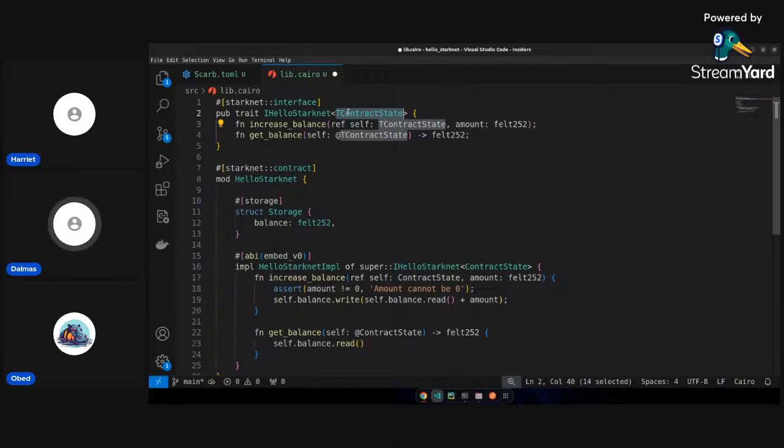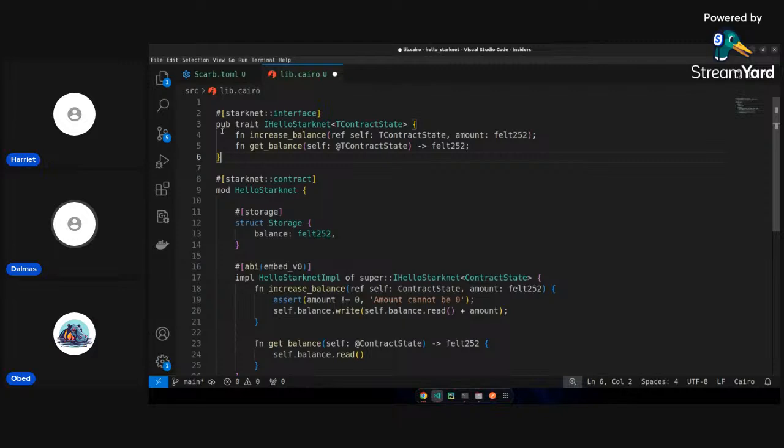We covered generics in the last few hours, somewhere around the one hour, 30 minutes mark. Those generics are being used here now, but in a lightweight manner that you will understand as a developer, not very complex generic stuff. This trait has also been given the pub keyword, which makes it publicly available. Without the pub keyword, this might not be exported in your Sierra file or in your ABI.